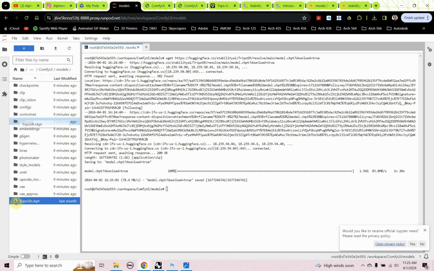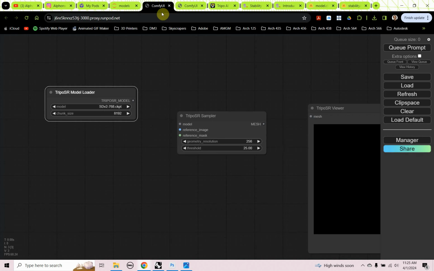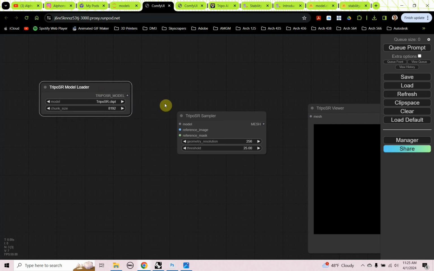And then I'm going to move that into my checkpoints folder. And then back over in ComfyUI, I'm going to try refresh. It's a little less disruptive. Refresh on the right, and I can find that. If I click here, I can find that TripoSR checkpoint. So we have that. Okay.